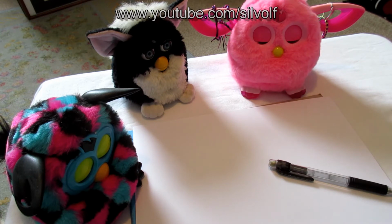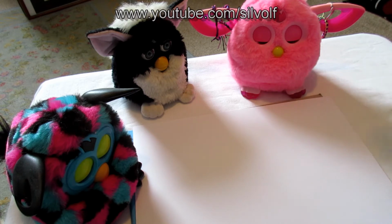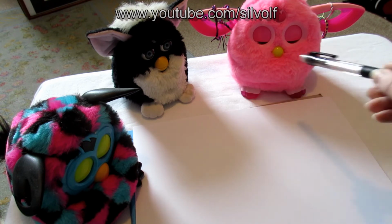And I've left the other Furbys out, the 2005, sort of 2006 ones, because these ones I've got here are the Furbys that are the most well known, so I've chosen these. And the reason that I've got all of them is because if you just want to draw general Furbys, we're going to have to look at a few of the differences so that I can show you how to draw these with each Furby.